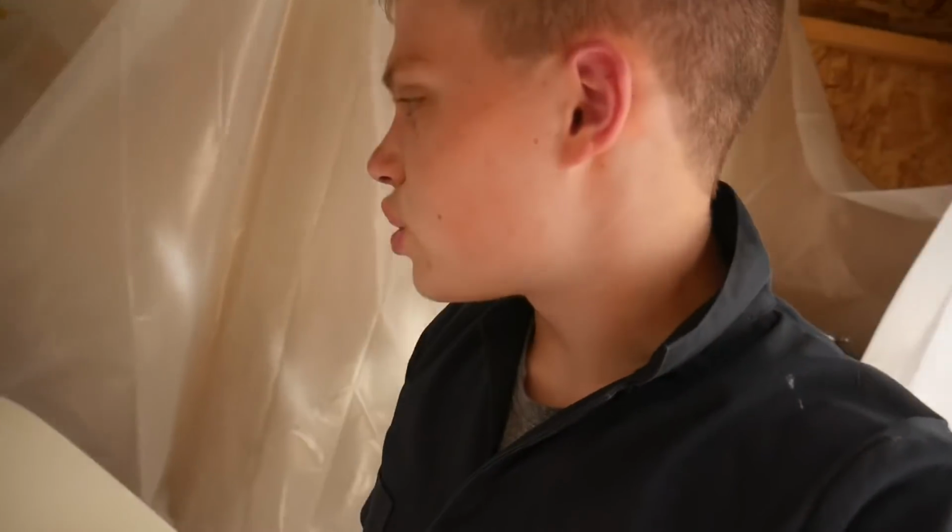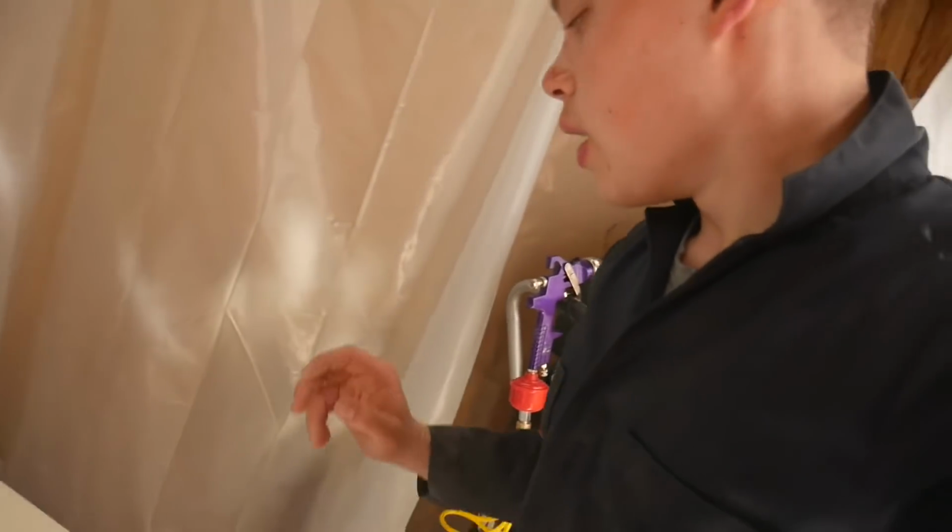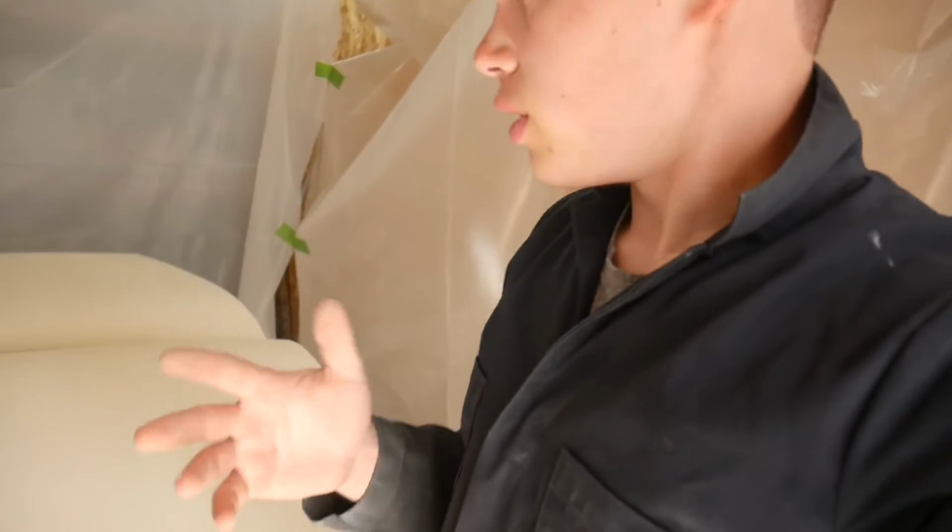So guys, I just finished up cleaning up. I just cleared out the gun quick with soapy water. I just basically cleaned up everything. But the second coat is all done and beginning to dry, and it is amazingly clean. Like, I am super proud about how this looks. This thing is seriously spotless.